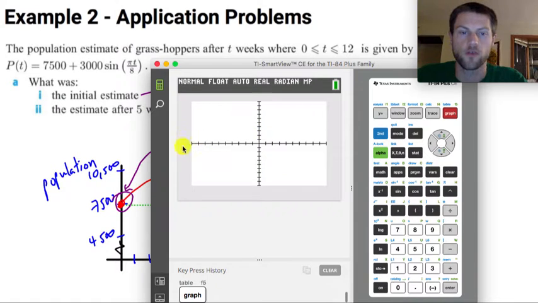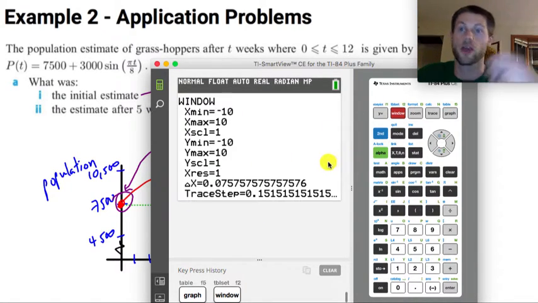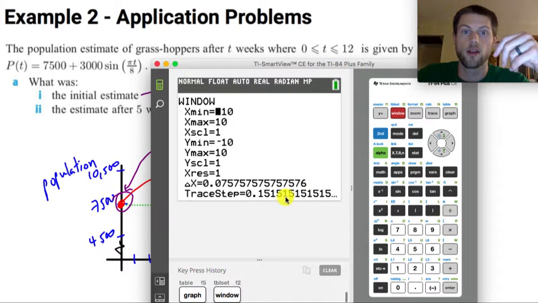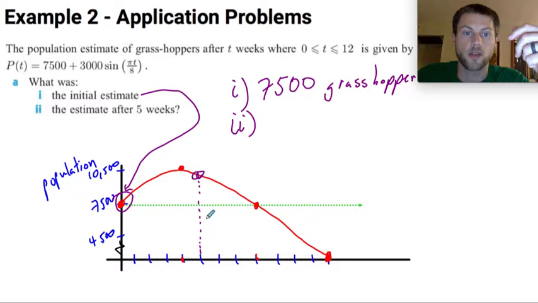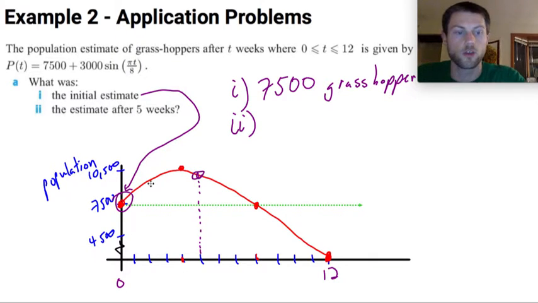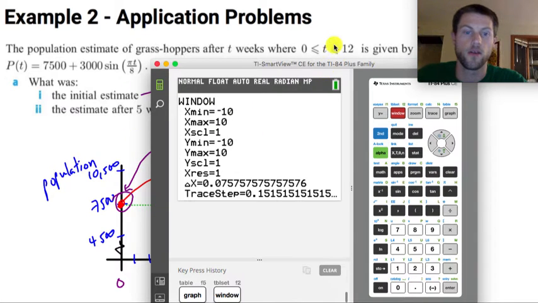So we have to be a little strategic here about my viewing window. Right now, the viewing window by default is just from negative 10 to 10 for the x and the y. So I need to create a window that's going to be ideal for this situation. Now, this sometimes might be a daunting task. However, I have spent all this time making a window really when I made my graph by hand. I know that my x goes from 0 to 12. And I know that my population or my y-axis goes from 4,500 to 10,500. So as long as I use those values, that should be fine.